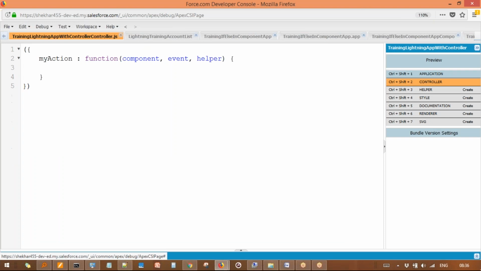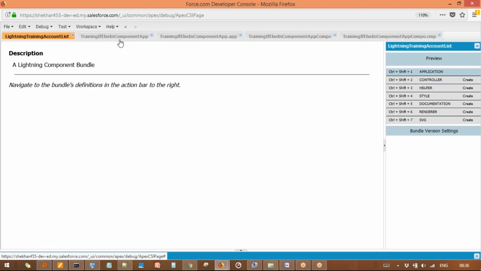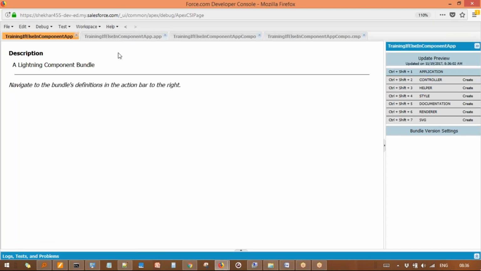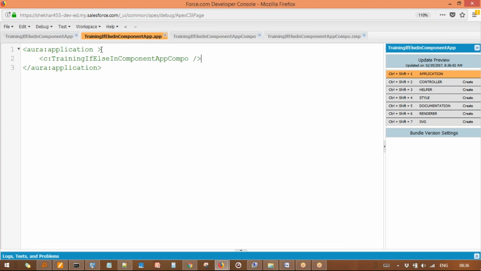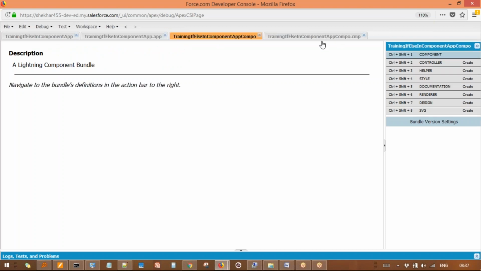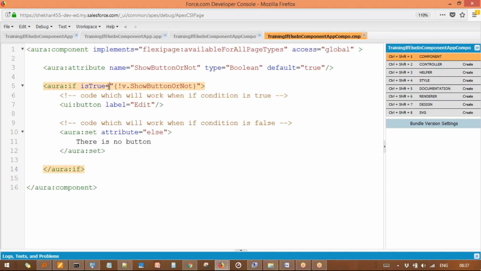Close it, close it. Okay, now come to the application, and in the application just mention this, so you'll get the proper look and feel. Okay, now you can understand in the component you can see that the default value we mentioned is true. That is the reason it's coming like this.